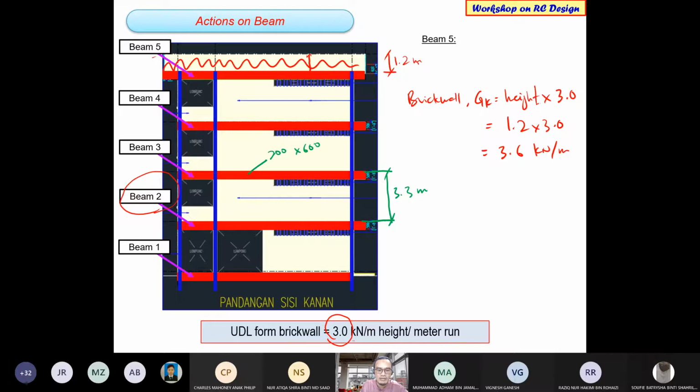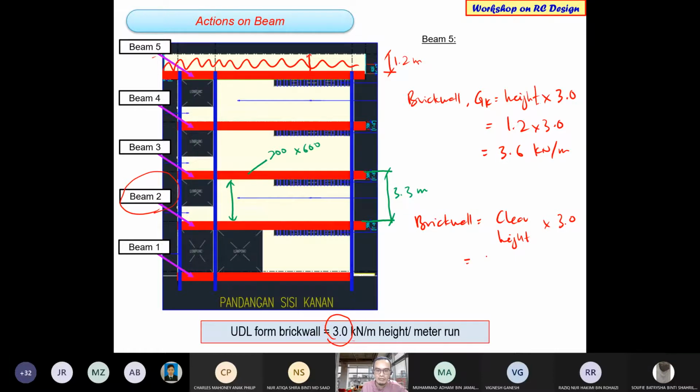What is the clear height here? The loading from the brick wall for beam number 2 is equal to the clear height times 3.0. What is the clear height?